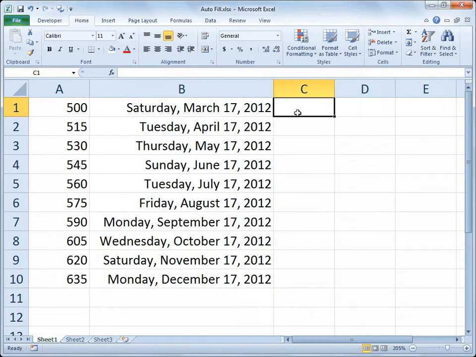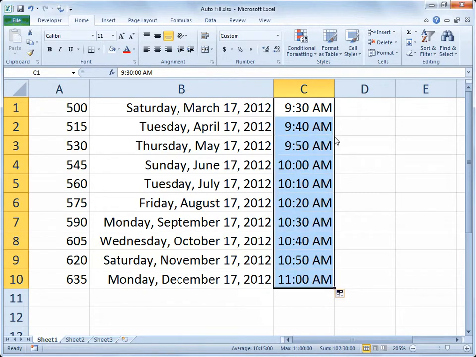Let's look at times. If I go to column C and I enter a value of, let's say, 9:30 a.m., and I want to have a list of times in 10-minute increments, then I'll enter 9:40 a.m. as a secondary value. And then I'll select both, and like we did before, I will double click to fill down, and because of the initial increment, we see that the next values go by 10 minutes as well.